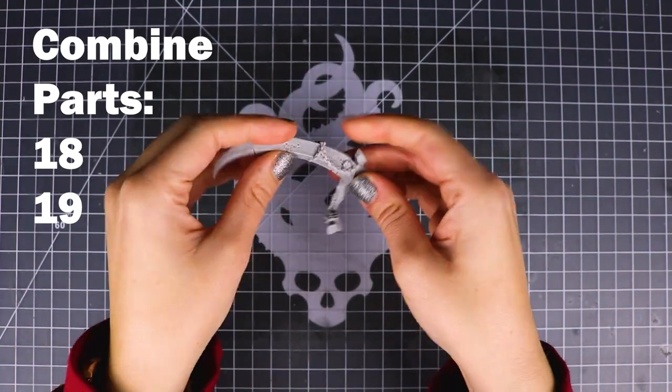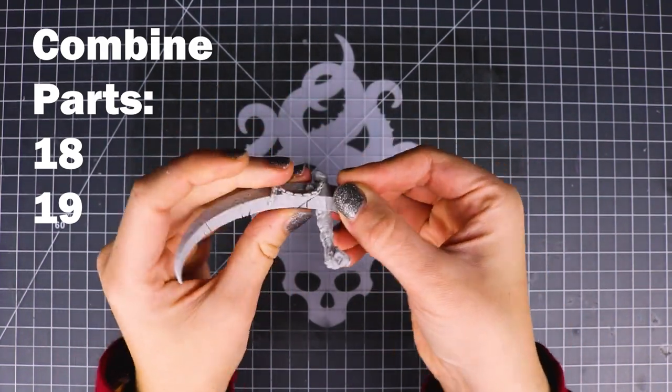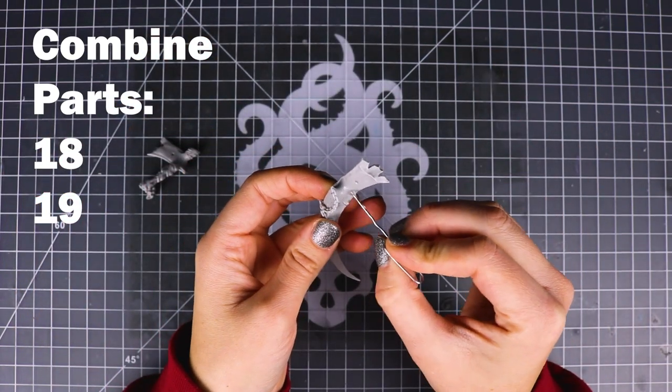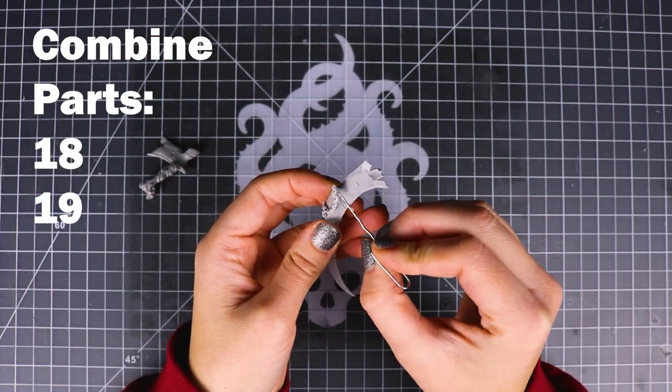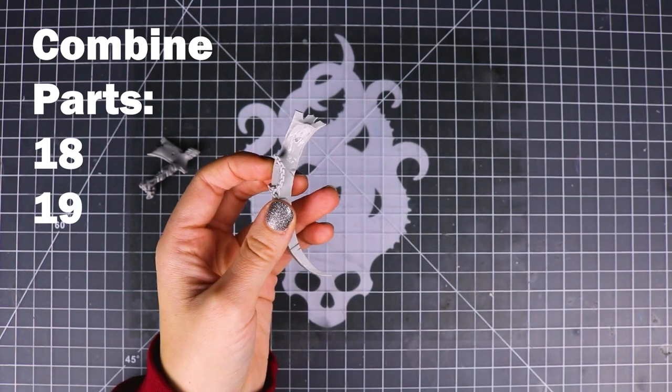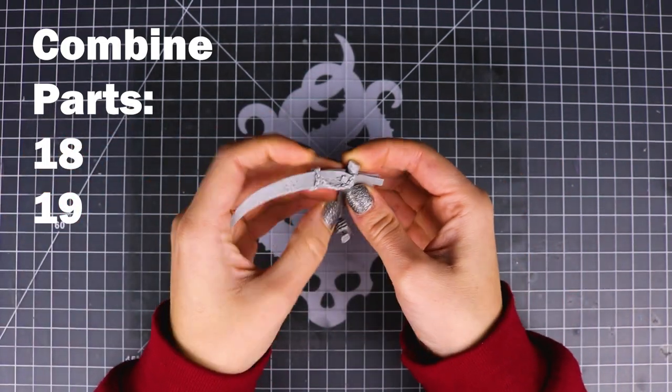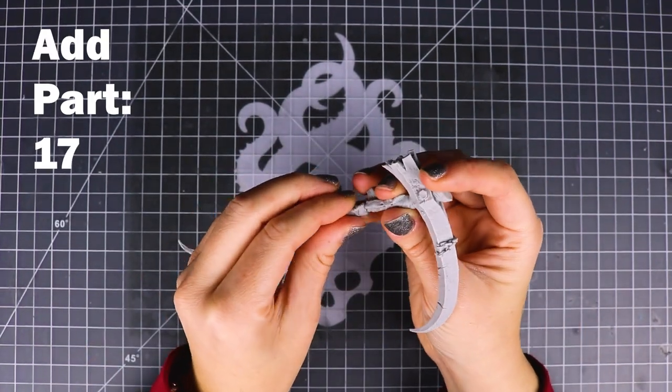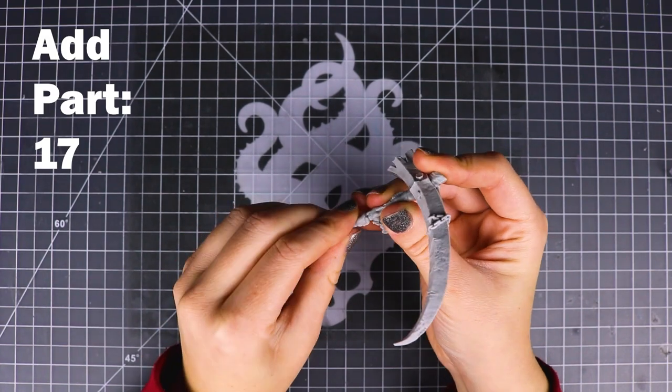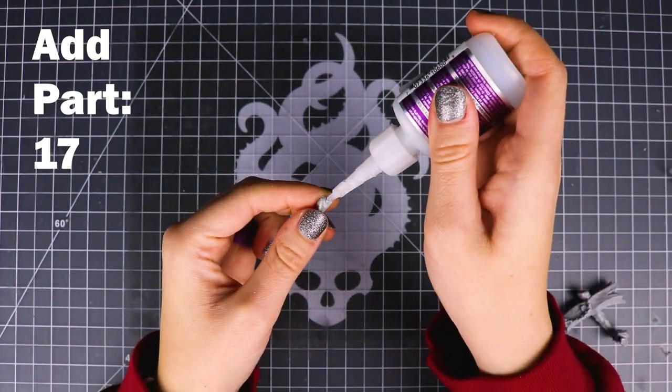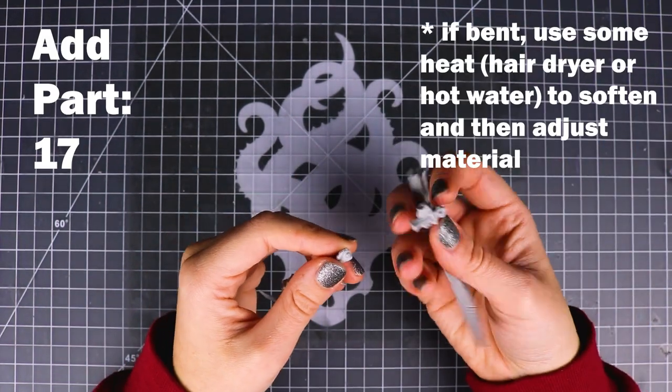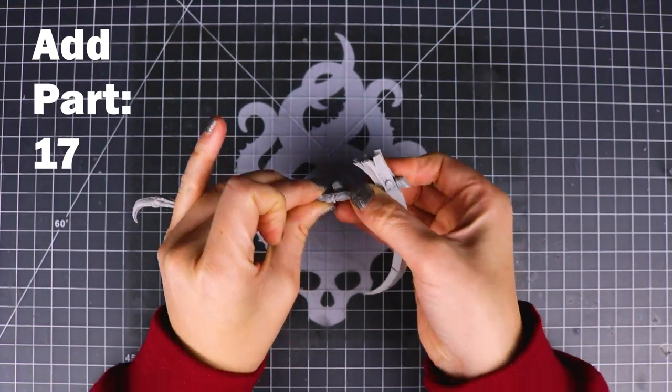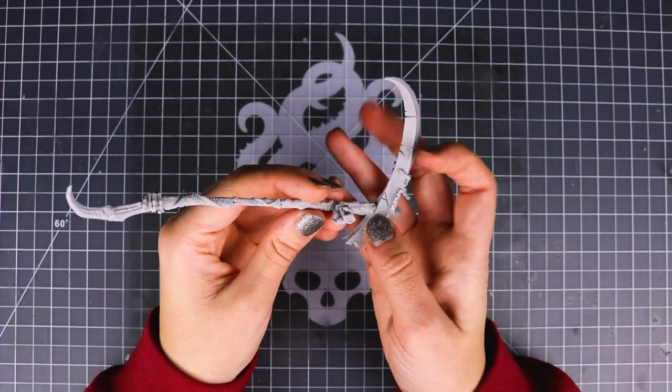And now we're going to test the top of his scythe, speaking of the scythe, and glue it. Whoops I threw my paper clip. But this is the easiest part really to assemble so I have no more tips. And before you attach this part I do recommend that you test what it looks like against the body. Just make sure that it's not bent at a weird angle. You could pin this to give it some extra stability but I was just kind of sick of pinning things at this point. So I was like, it's fine.